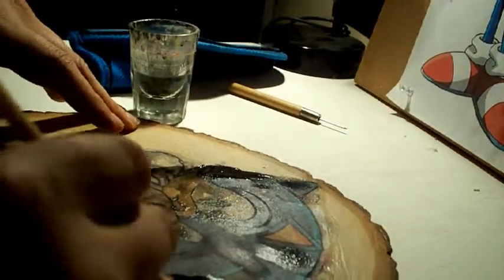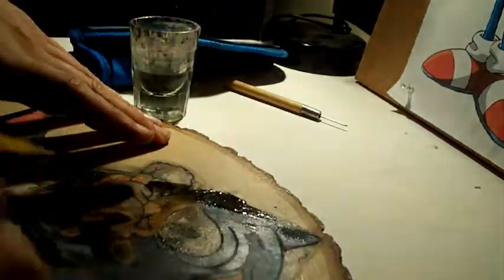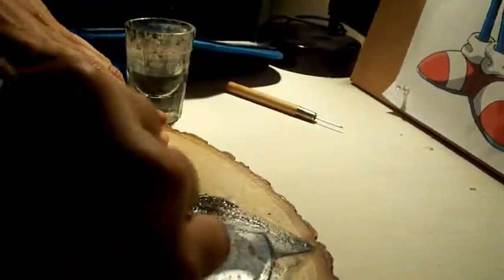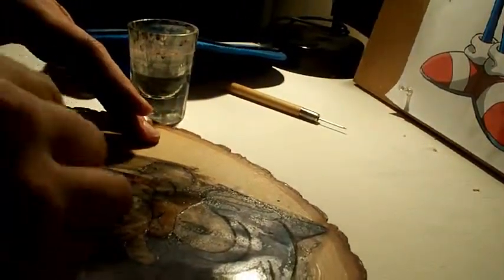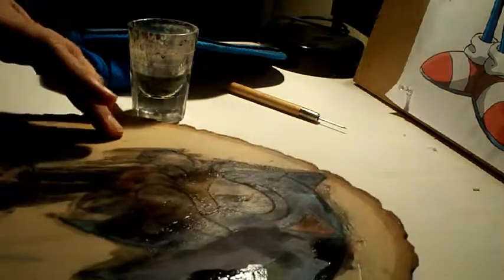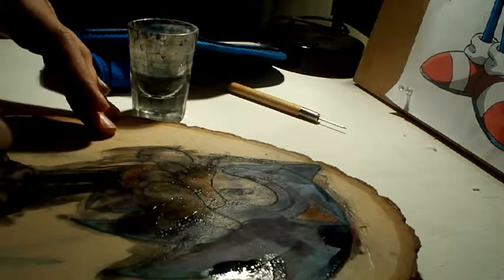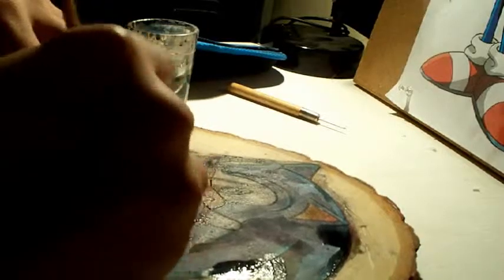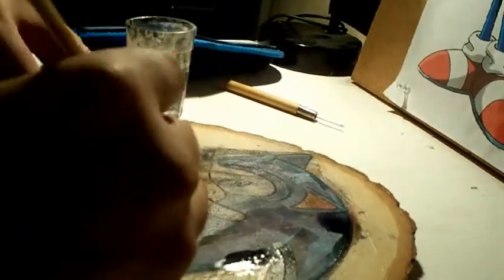This will also allow you to see your imperfections that you have as well, and sometimes it'll even reveal the imperfections in the particular wood round that you're trying to work with. And we're almost done here. I'll probably go over it a couple more times, and then I'll sand it and show you exactly just how effective a lot of this can be. Any little imperfections, yeah. And as you can see, the lines are turning out very wonderfully in this case.